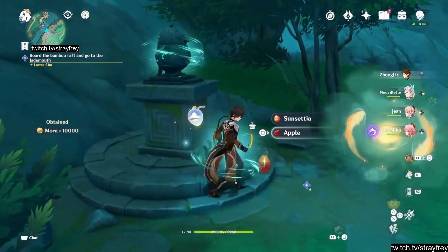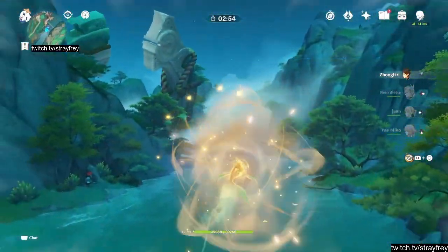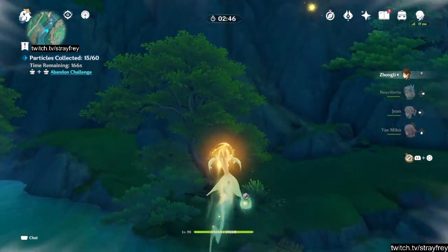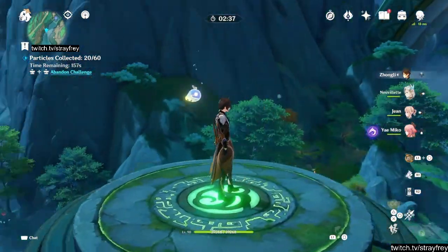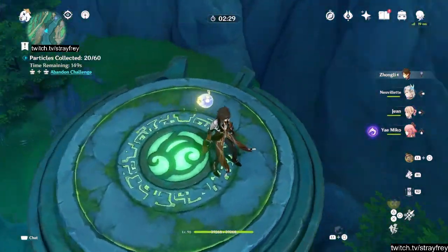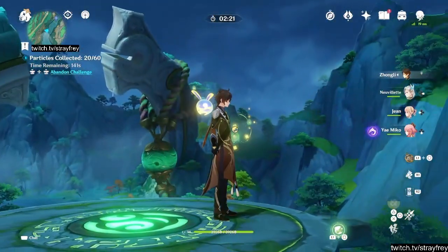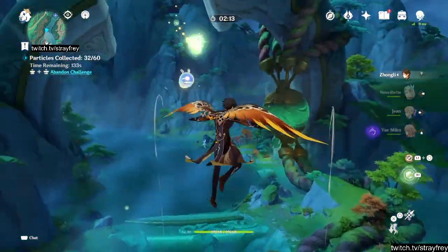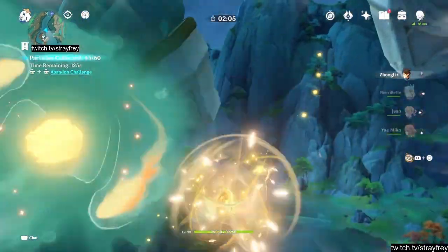Offer incense? What am I doing? This is the thing we're doing right now. I love that this is a timed thing that I have literally no control over the pace of. I'm sorry, 20 out of 60? Where am I going? Hello? Oh, that way? Okay. I did not see that. Activate? Oh, okay.